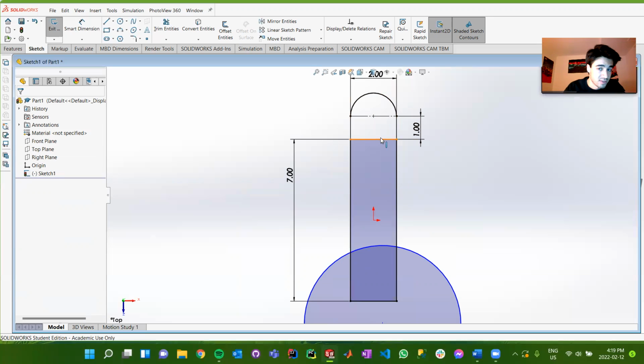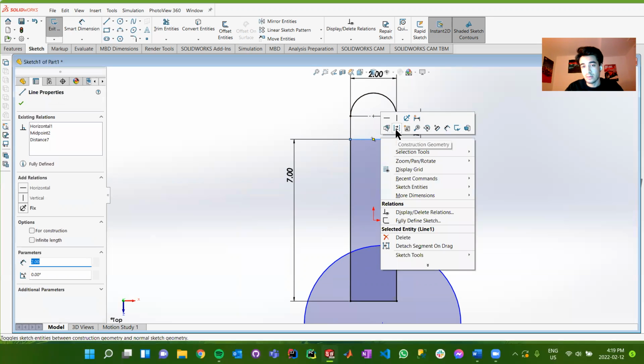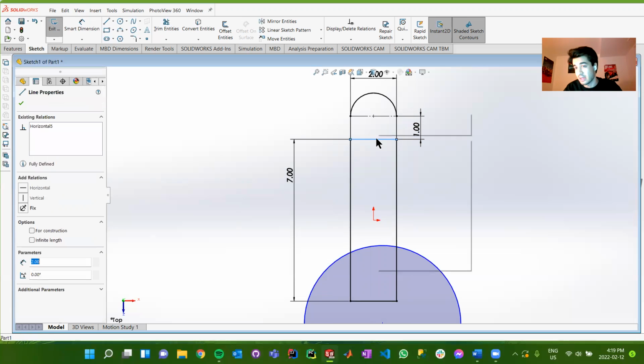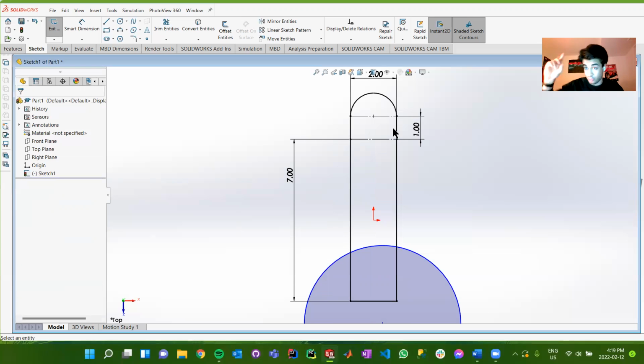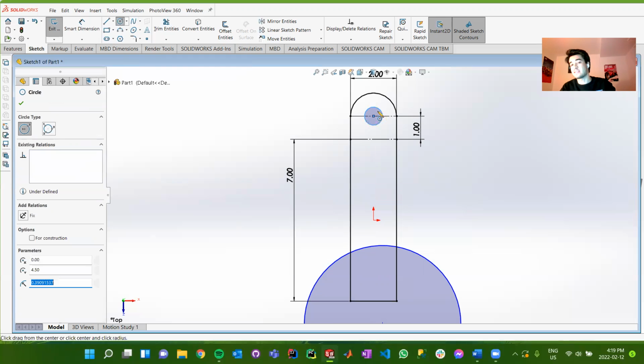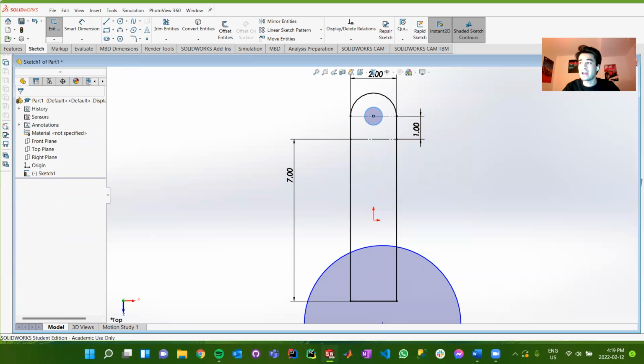And we can do the same for this one underneath as well. Press construction geometry, and you'll notice there were two because, again, we drew two rectangles on top of each other, but that doesn't really matter. Cool. And then from there, I'm just going to draw the hole for our particular chassis. Now, the way I have it defined is, I believe, a 5/8 hole. So I'm going to give it a dimension of 5/8.